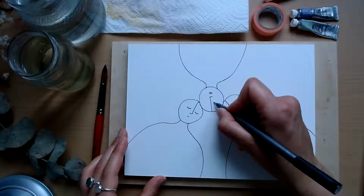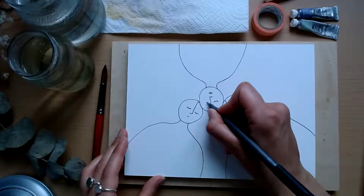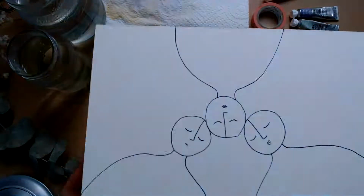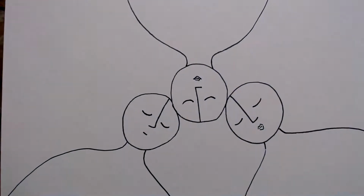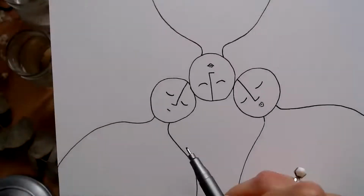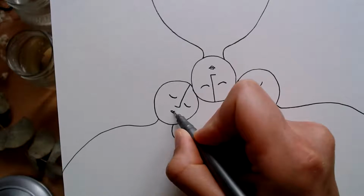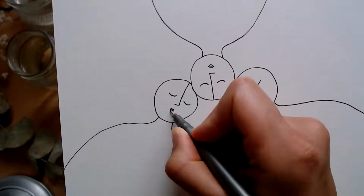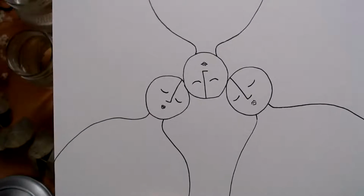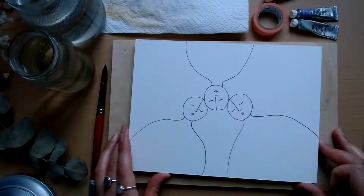Then obviously this one's upside down, so the U-shapes are also upside down, like that. So they're like three moon faces, all with their eyes shut. Now I actually quite like the lips, so I'm going to add lips onto this one too, but you do whatever suits your vibe. And now what we have to do is add a hairstyle to each of them.